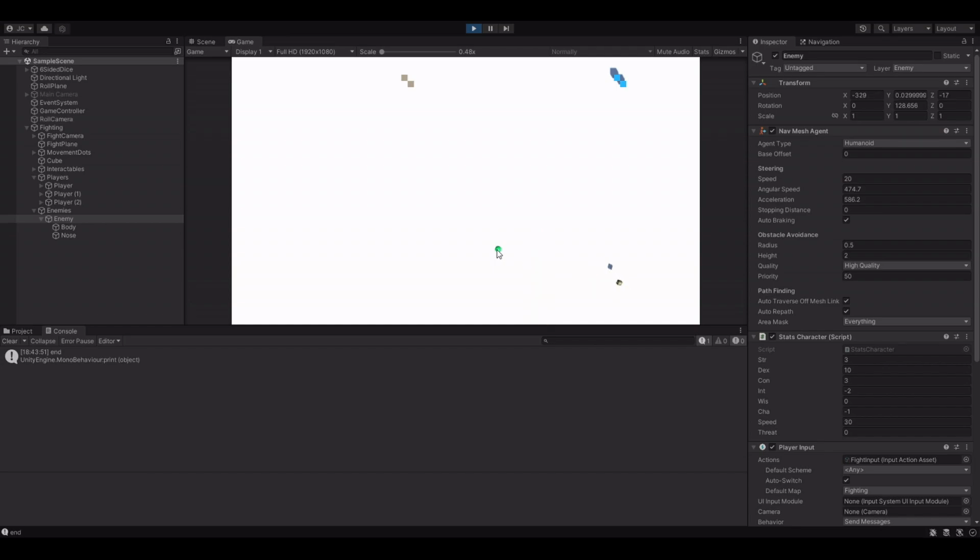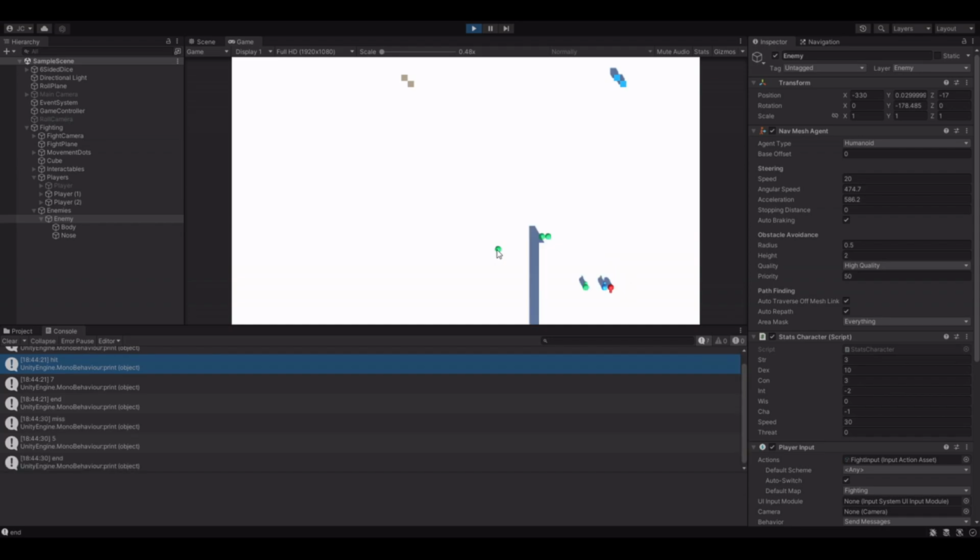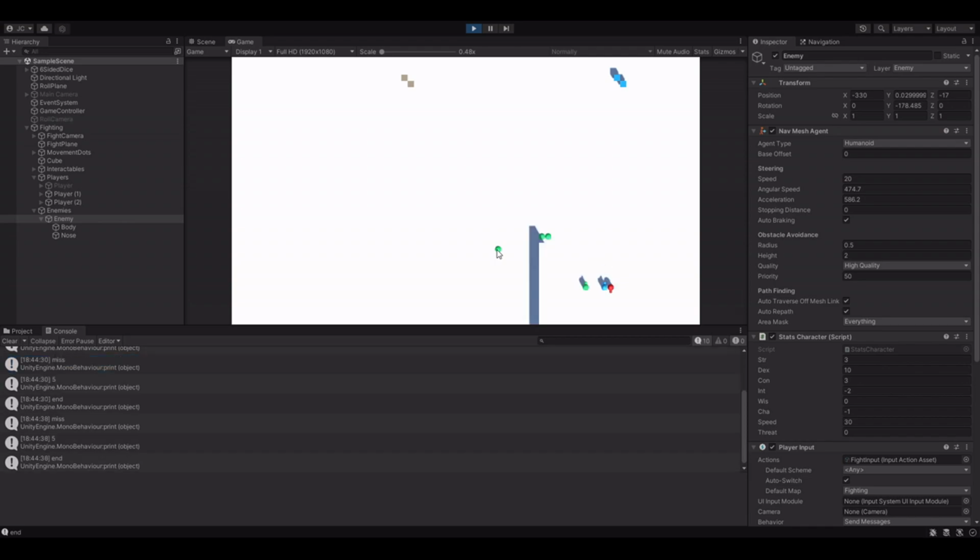So on my turn, the enemy attacks the character. It rolls a 7, which is a hit, and my character dies. Then I'll just end my turn again. It will go for the next person. It rolls a 2, which turns into a 5. It misses. My character doesn't die. I'm just going to end my turn again. It's going to attack again. It doesn't move, and it misses again. Okay, it hit, and there you go. Just hits again, and it dies, and then it says everyone died here.